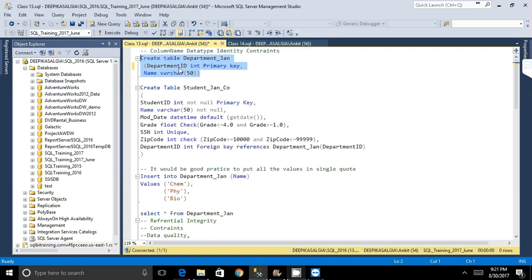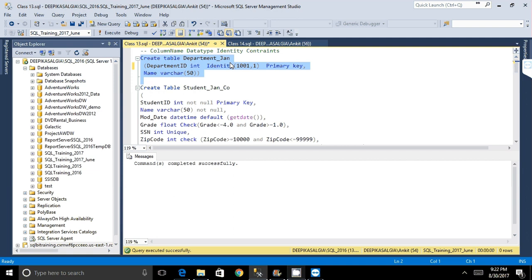If I create this table, this will be my department table with the primary key on department ID. Now once I have the department ID as a primary key, can I build a foreign key on my department ID? Yes. Okay, so what I'm going to do is first create this table, and I'm going to put this one in here for now. Don't worry about the syntax for now. But what I'm doing is think of this as department ID, integer, and a primary key. Okay, I create the table.